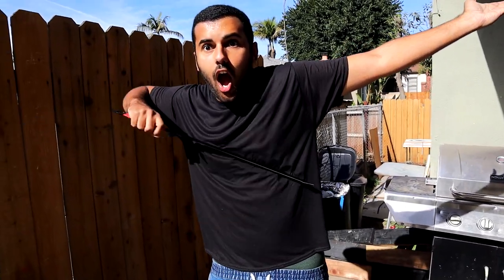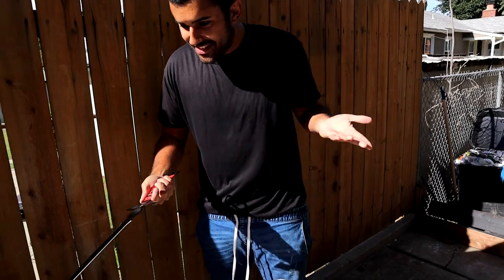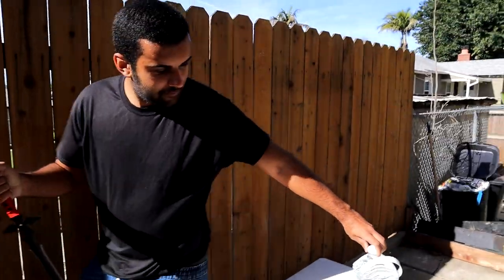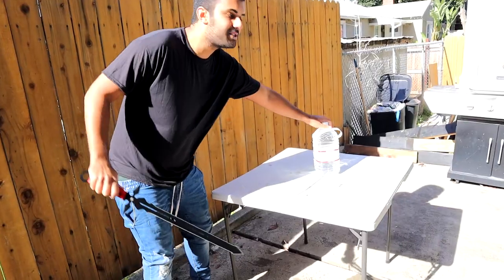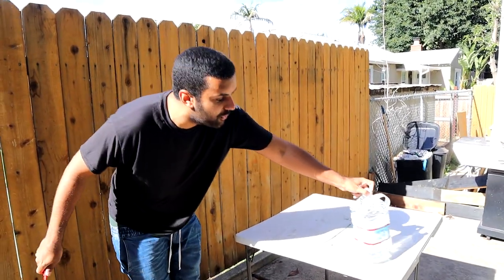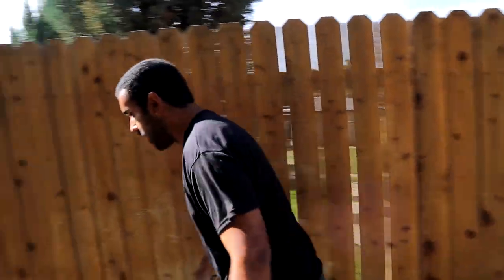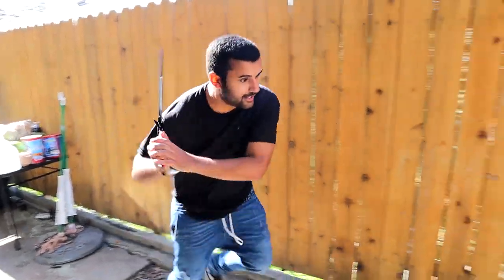Dude, I'm a little concerned. This thing is worthless. I'm a lot concerned. Okay, no, if that doesn't do it, it has to stab. We'll do stab first, and then we'll do throwability. Yeah, it has to stab. I have to do one more slice. Just one more slice. Follow through, I'm running. 3, 2, 1.